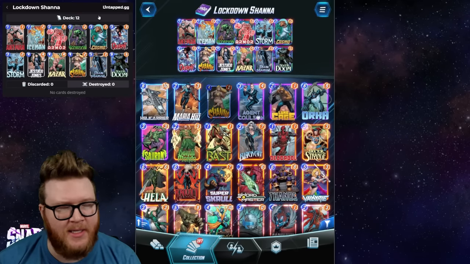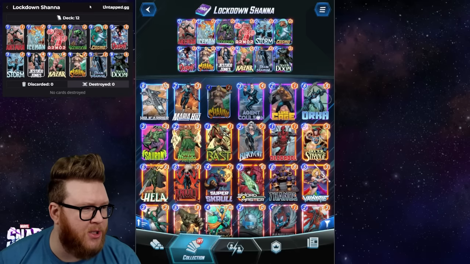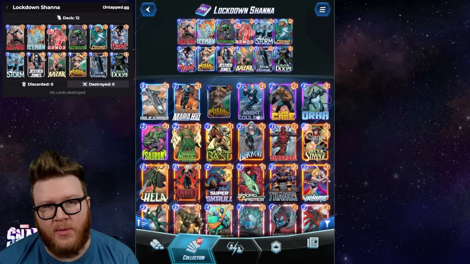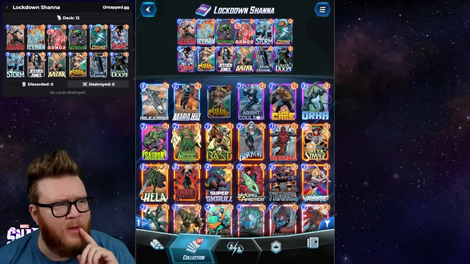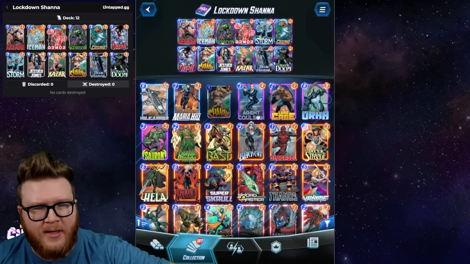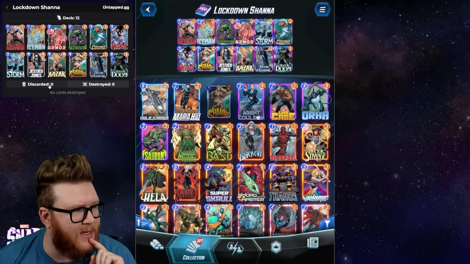Oh, and real quick before I get started, a lot of people are going to ask about the deck tracker I'm using in this video because it's brand new. This one comes from untapped.gg. It'll basically live track which cards are already in hand or which ones are still in deck, which can make it nice. Like, what are my chances of top decking exactly Doctor Doom? And you'll be able to tell. It also will show you which cards have been destroyed and discarded.